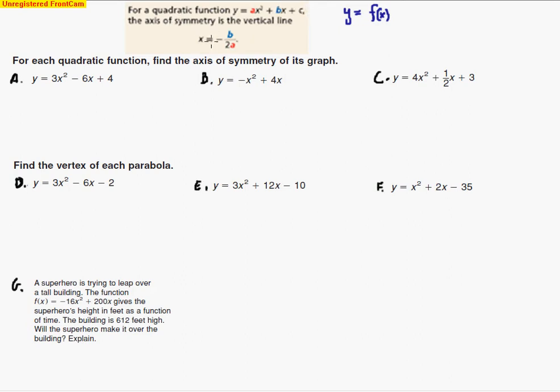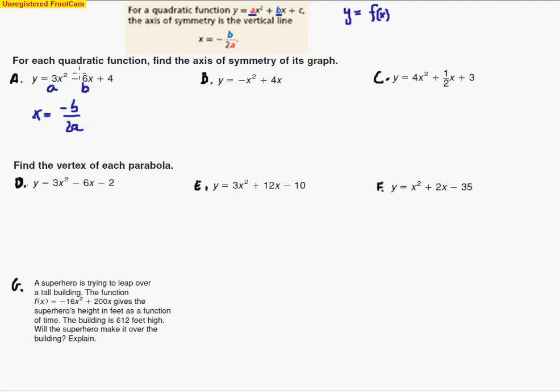So here's the formula for the axis of symmetry. This is what we're going to be using. So we're going to use these two variables, b and a, and they're going to go in place of this formula, which is the opposite of b over 2a. So all we're going to do is use that formula to find the axis of symmetry of these equations. So here's our a value, and here's our b value. And we're just going to plug it into that formula. x equals the opposite of b over 2a.